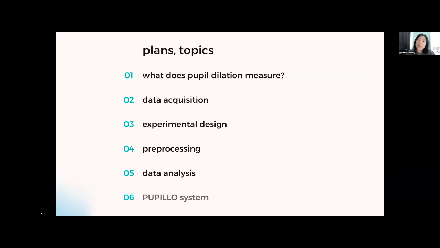That being said, we don't plan to really give any specific numbers around things like sample size, the number of trials you should include, or the length of a baseline period, for example. Rather, our aim is to provide you with enough background information such that you can make informed decisions around these parameters yourself. Now, for those of you who may be more experienced with pupillometry, we'll end our talk today with some discussion around what we think the future of infant pupillometry might hold, and our ideas for how to overcome some of the inherent difficulties in working with young infants.